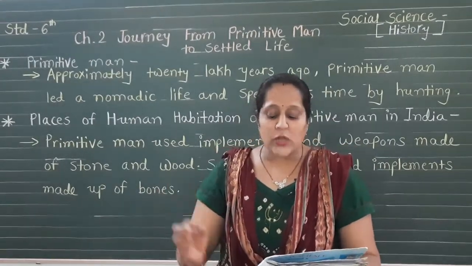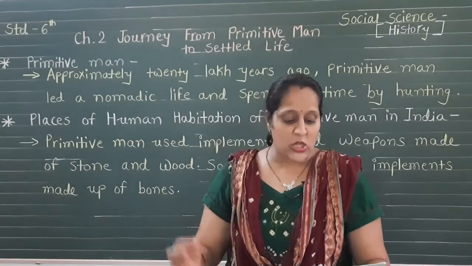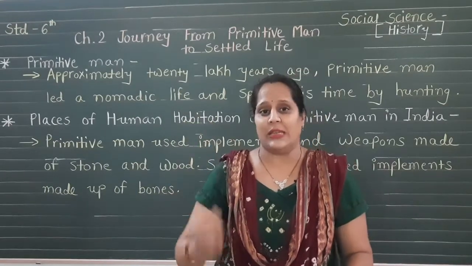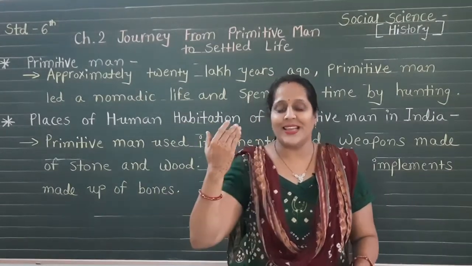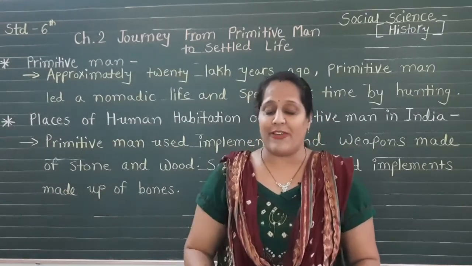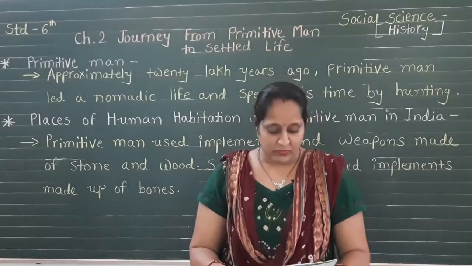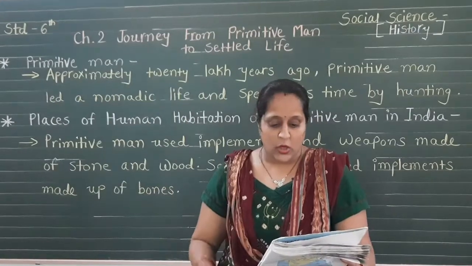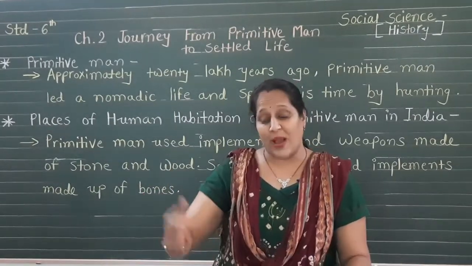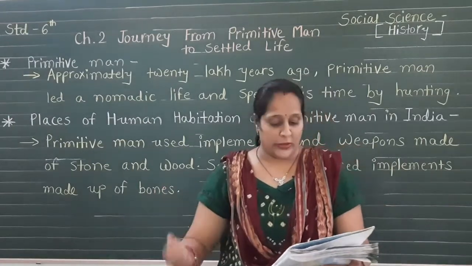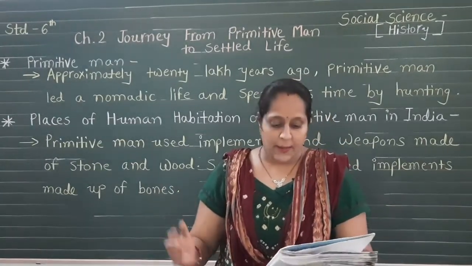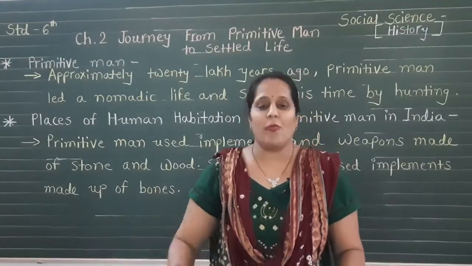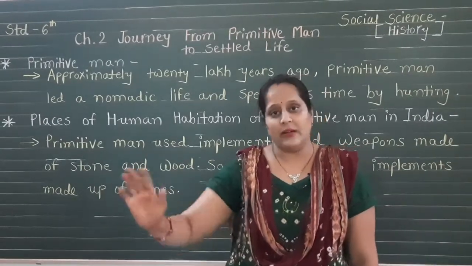Thus, he learned which fruits and roots to eat and which not to eat, because many of them were very poisonous, and that's why he learned from his daily activity. He learned which foods are poisonous and harmful for them. Animals like deer, sheep, goat, and cow were easy to hunt. Moreover, water being essential for life, they used to settle near sources of water, means near the bank of a river. Here they settled down.